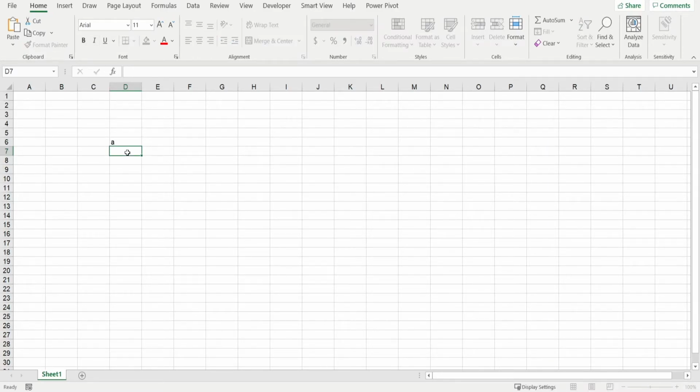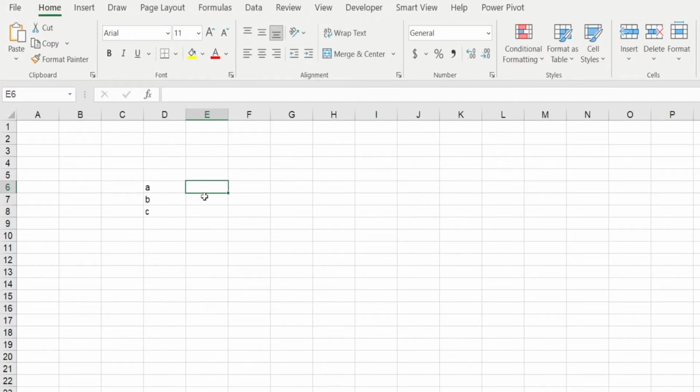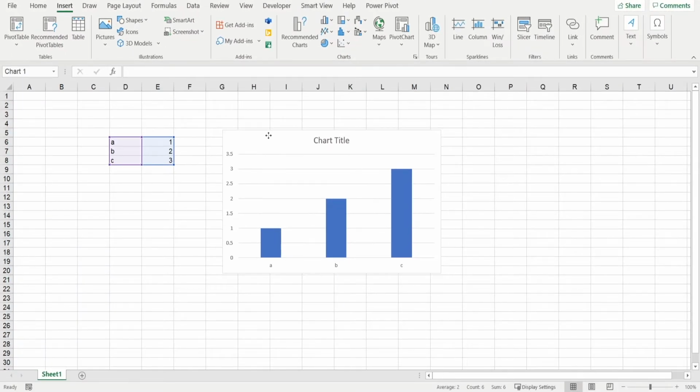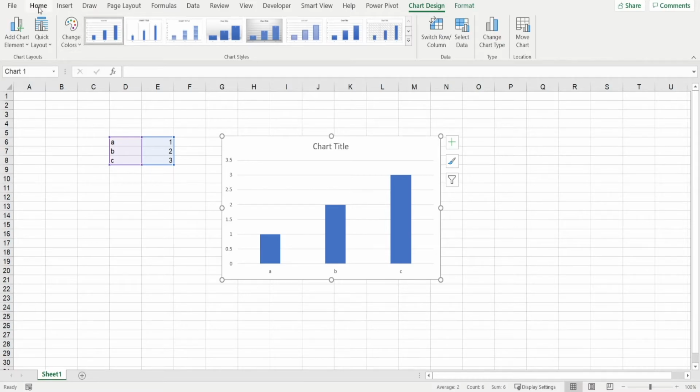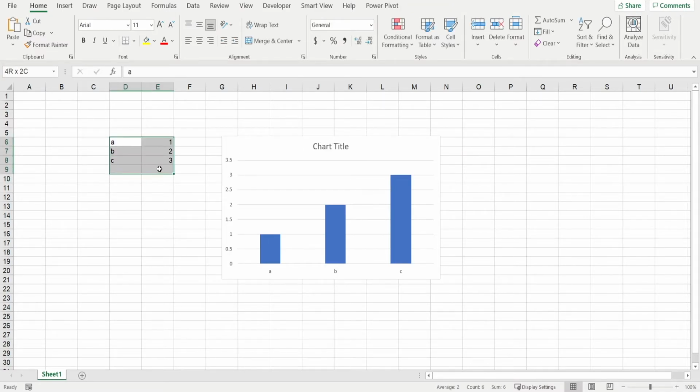So I'm going to just type an example in here. Notice how they are in Arial. So I'm just going to type ABC and then just some numbers. And then I'm going to create a chart. Now, I'm just going to create a bar chart, a simple one, just to test what's the font of our chart. Now, notice the font is now back in Calibri. So what does it mean? It means that changing the default font only changes the font setting of your Excel spreadsheets, in the cells and in the tables, but not in the chart.